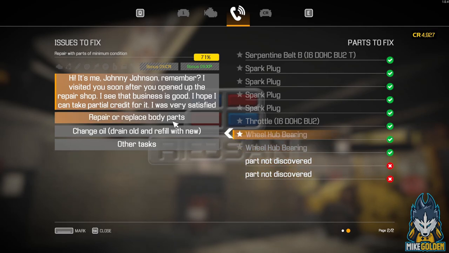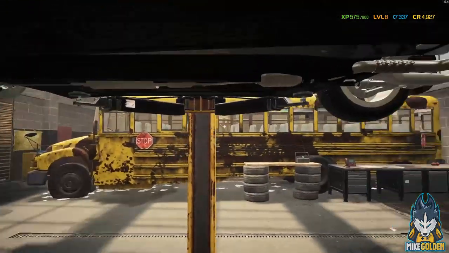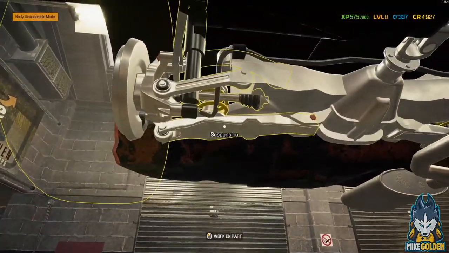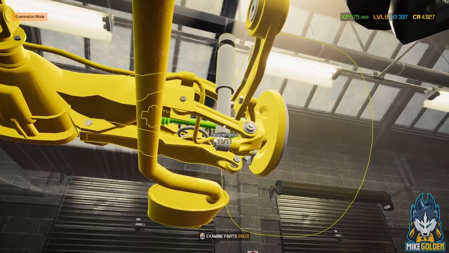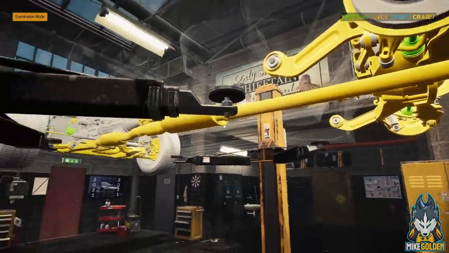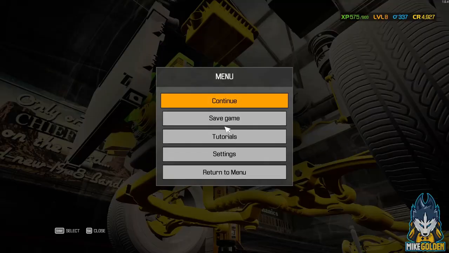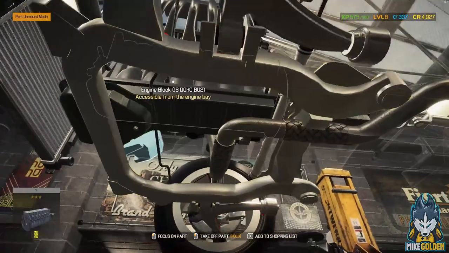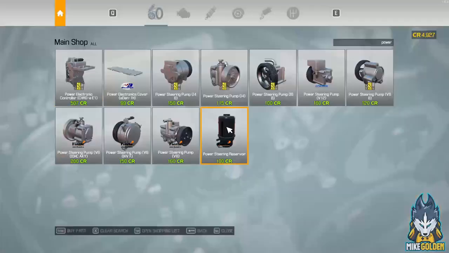Two parts not discovered. Other task. Power steering fluid. Didn't I change the power steering fluid? I thought I did. Okay. Suspension looks fine on the rear end. Oh, the oil filter. That's right, that was one of them. The oil filter needs to be removed. Yep. Let's go get a new oil filter.